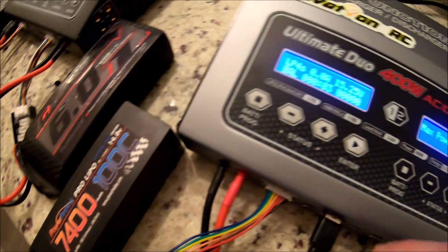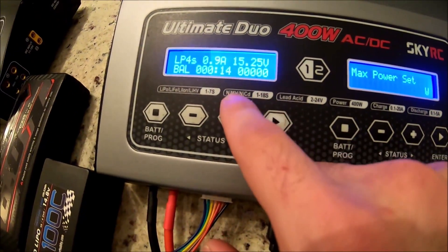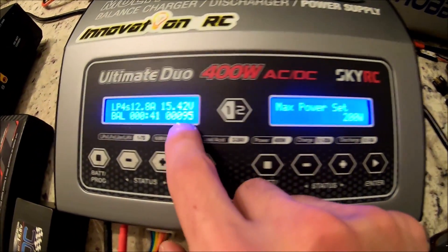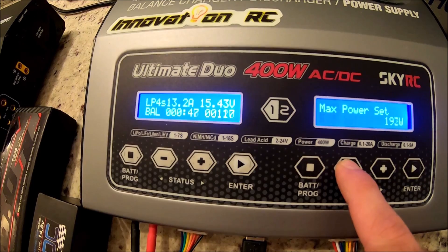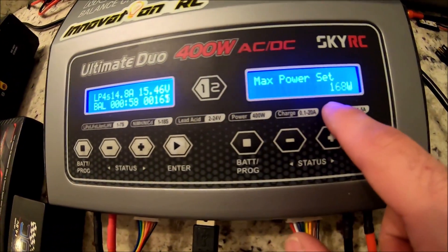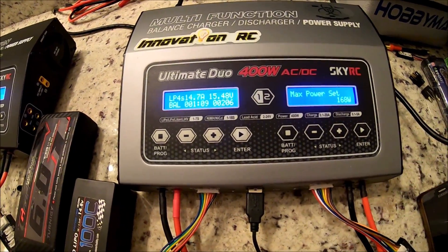Power is set to 200 watts, target is 14.8 amps, and all cells look good. Keep in mind I can change the wattage output while charging. We're already at 12.8 amps at 200 watts — you do not need to charge at 12.8 amps. As I go down on the wattage, watch the amperage go up. There we go — we're at 2C and only needed 32 additional watts, so 232 watts is what you need to charge this at 2C. This side has passed the test.